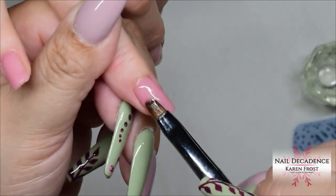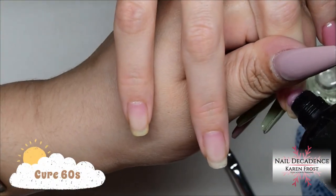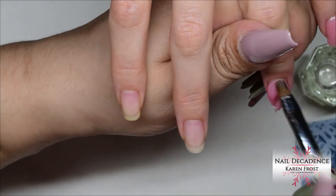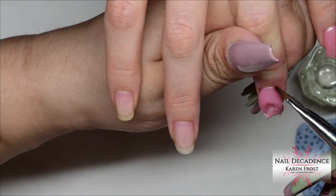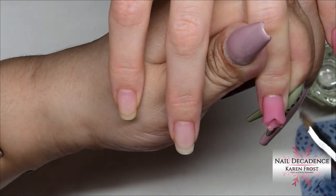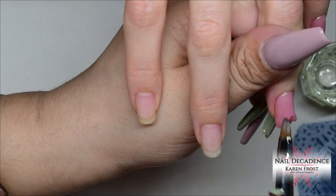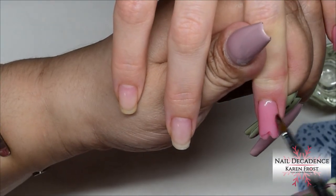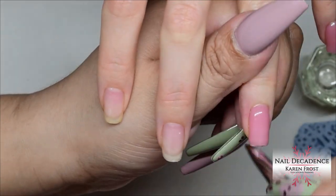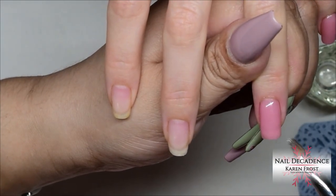So as you can see, I apply the product to the nails, then I use the brush and the slip solution and pat and press it into place. Now, as you can see, I'm sort of working the product back up to that cuticle area bit by bit and just patting it, make sure it's nice and flush with the natural nail, and then I'm bringing the rest of the product down to the free edge. I'm also tidying up those side walls as I go along and making sure that the product isn't touching the skin, and any excess product I just use the spatula to remove it from the free edge of the nail.